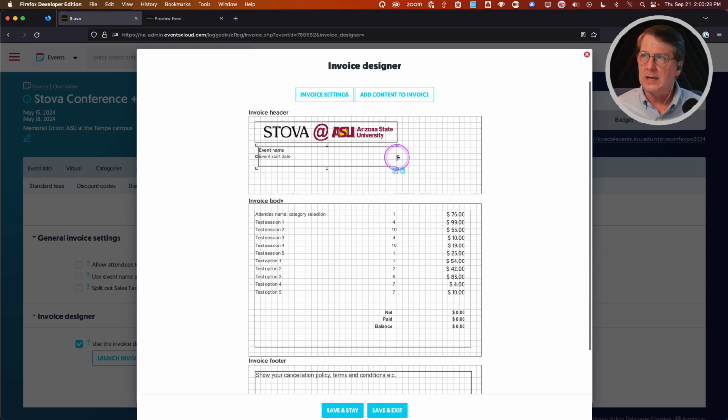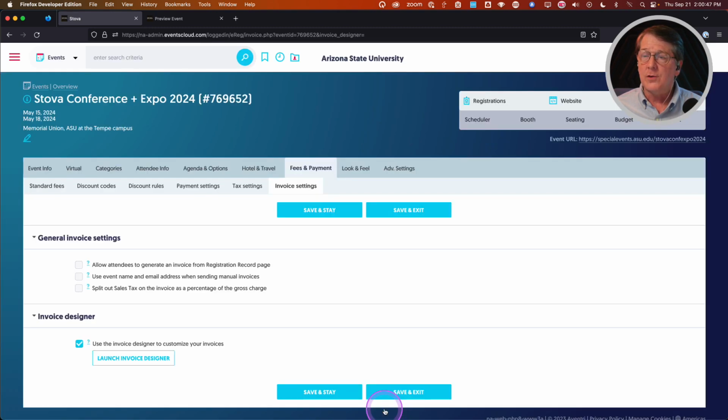And because I know I have a long name, I'm just going to expand that container box. If I didn't, it would actually crop that image. Okay, so you get the idea. You can put your dates here, you can put the usernames, that kind of thing. So that is the invoice designer. If you're curious on what the default invoice looks like, I would suggest you just go to the registrant list where you have any of your attendees, and there's a way to generate an invoice from within the attendee profile, and that will give you a look at what the default looks like, or what your own designed invoice looks like. Okay?